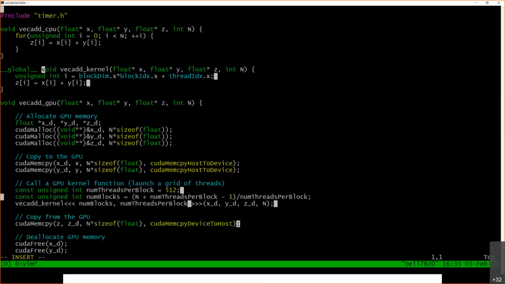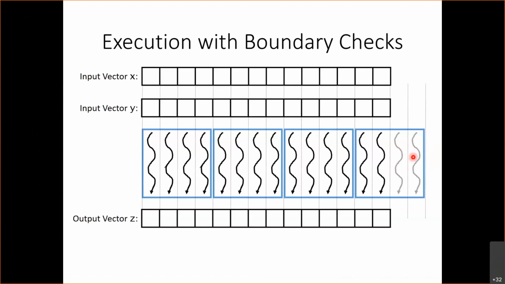Then I go back to my GPU code. Now it could be the case that I have more threads than the array bound. So I want to make sure that these last threads don't access any memory, because then their access will be out of bounds. The way I do that is by making sure that my thread index is smaller than the size of my array.